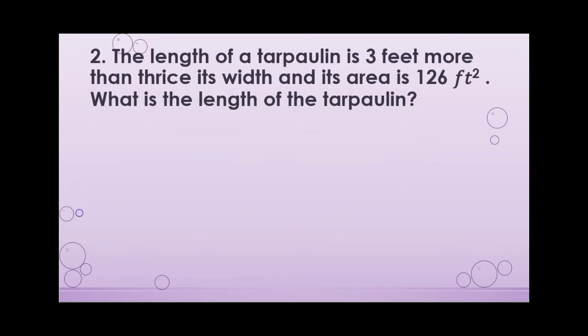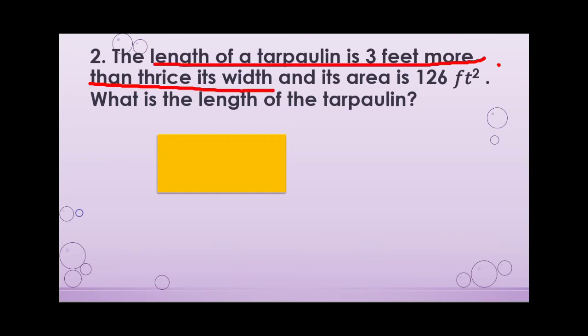Next example or problem is, the length of a tarpaulin is 3 feet more than thrice its width. And its area is 126 square feet. Now, what is the length of the tarpaulin? Okay, so let us represent now the tarpaulin by, again, a rectangle. So, the given again here is the length of the tarpaulin, which is 3 feet more than thrice its width.